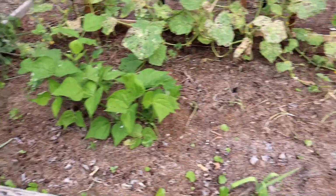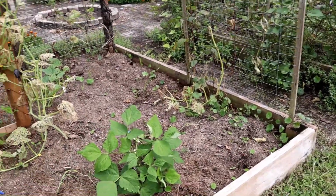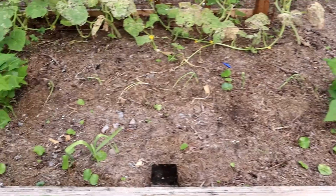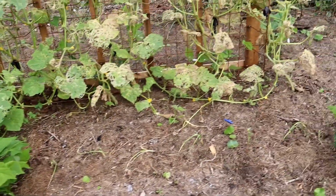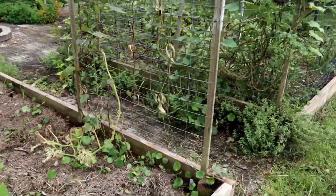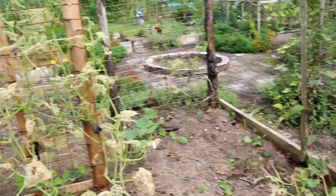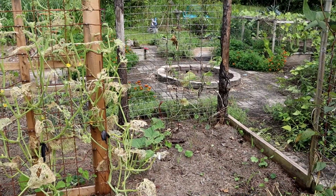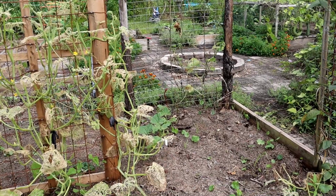All right, those are some green beans I planted. I actually planted a whole row, but only the 3 of them came up. So might have been too hot or what have you. Another leftover garlic right there. That's what I got going right now. I'm trying to think of a good trellis plant to put here and there, because I had a bunch of beans grow there, and then peas before that, so it should be very well nitrogenated.